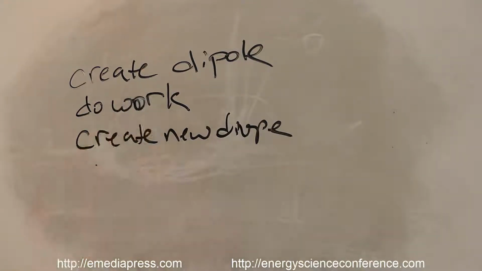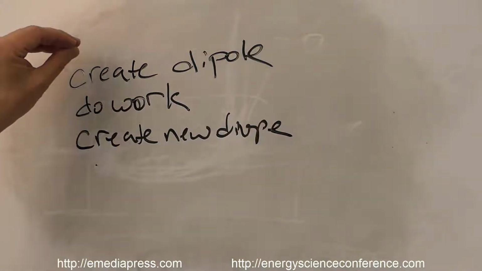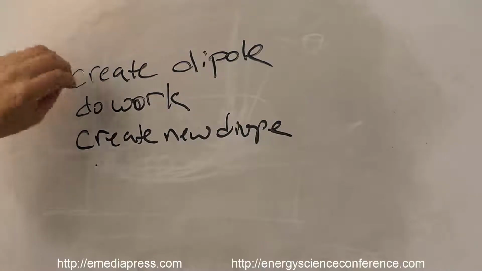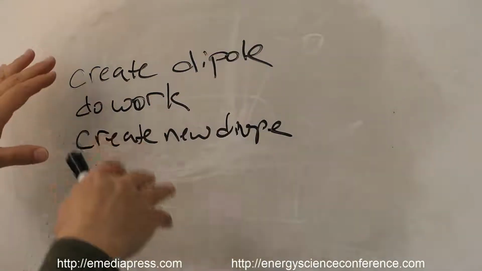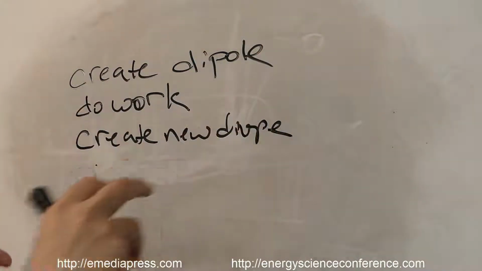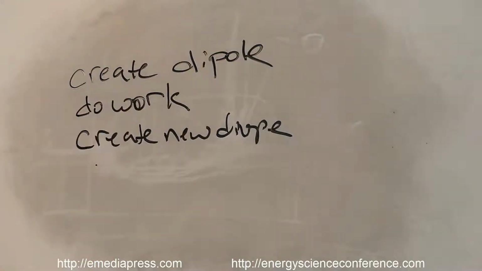But what the Newton's cradle basically shows is not momentum or conservation of energy. It's the opposite. It shows the creation and destruction of energy, and it shows that there is no such thing as conservation of energy, and there's no such thing as conservation of momentum. You destroy and equalize and dissipate all the potential energy you had available on each cycle, created a new dipole for fresh potential to come in to do new work each time. So each time one of these cycles happens, none of the energy is the same, it was never conserved or used again. It's completely fresh from the environment. And that's also a very important concept to understand.